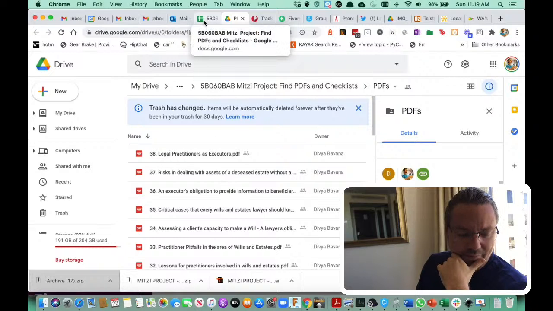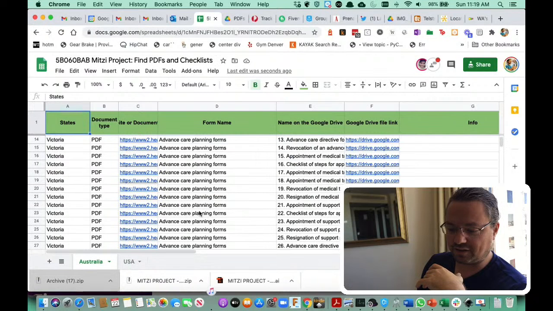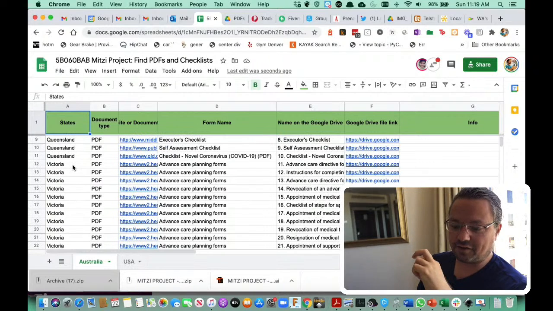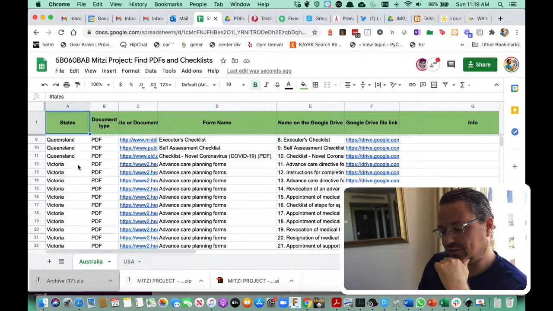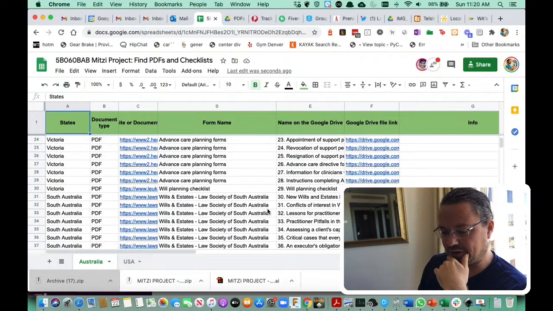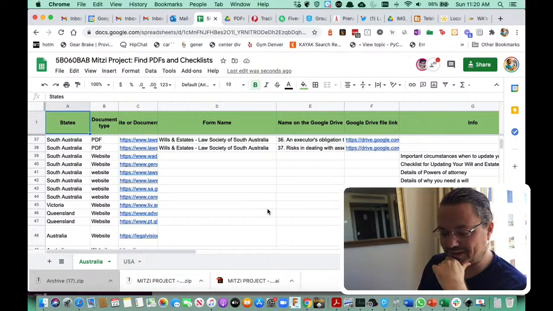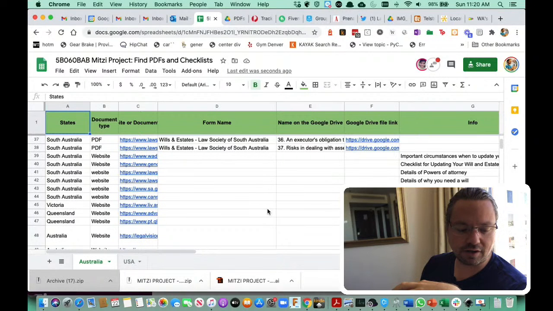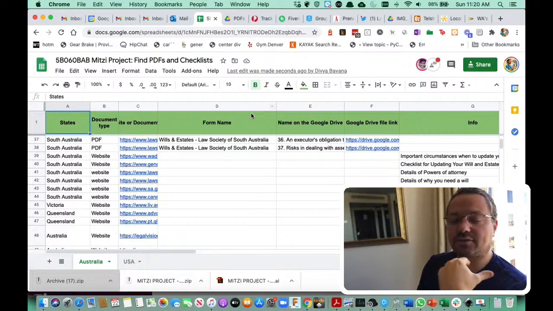But as you can see, there are definitely a lot. Look at this one for Victoria. There's 30 minus 12, so there are 18 different forms that you may have to do, which is a lot if you start thinking about it, and definitely overwhelming. The one that surprised me was the 26-page one that the Queensland government here in Australia had. To me, that was a lot, and definitely overwhelming. If somebody is advancing in age, for them to come back to that every single time, that's a lot. So we're going to make it pretty simple.